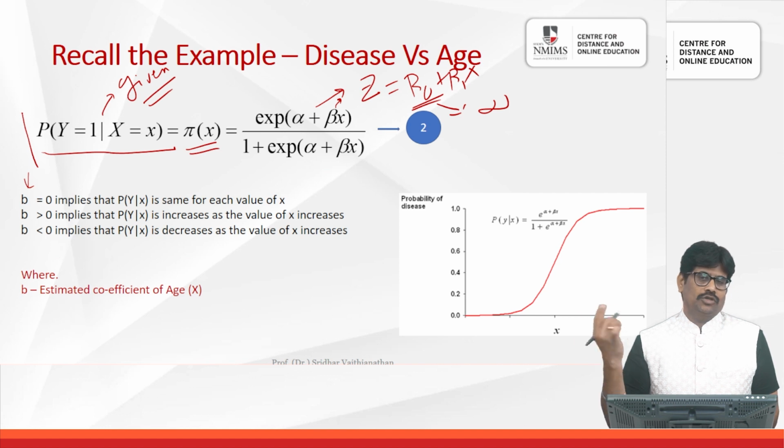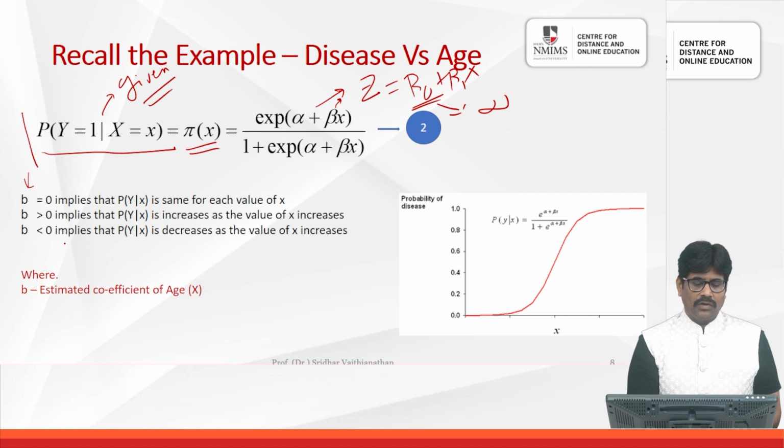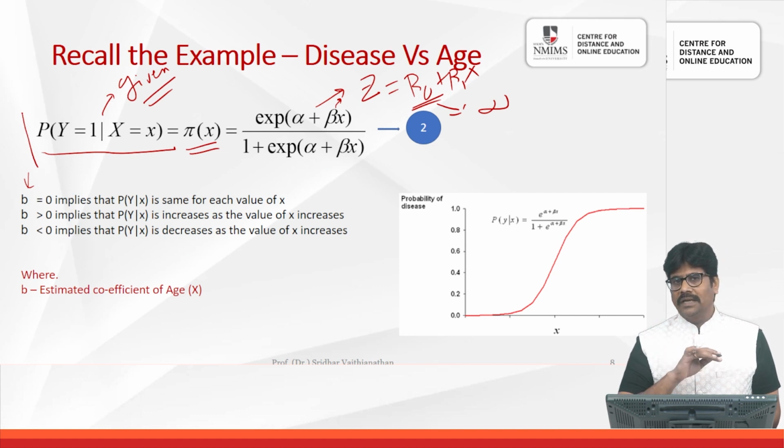For any positive value of x you put in, if beta is negative, that is b less than 0, the probability will decrease. So it is easy to remember in terms of interpreting the coefficient. If the beta value is 0, the probability remains the same. If the b value is greater than 0, the probability increases for every increase in x, your independent variable. If beta is less than 0, that is, we have a negative coefficient, then the probability of the success class decreases for every increase in your independent variable value. This is the way you need to understand it.